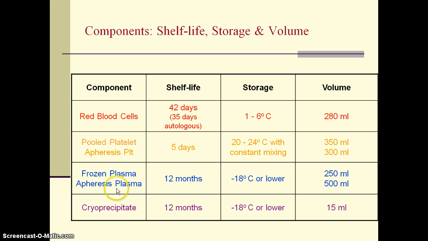By definition, plasma has all your coagulation factors and anticoagulation factors in it, so plasma also has what cryoprecipitate has, which is primarily the source of fibrinogen. Each unit of plasma would have about the same fibrinogen content as about 2 units of cryoprecipitate, but of course the volume you're dealing with is much different.